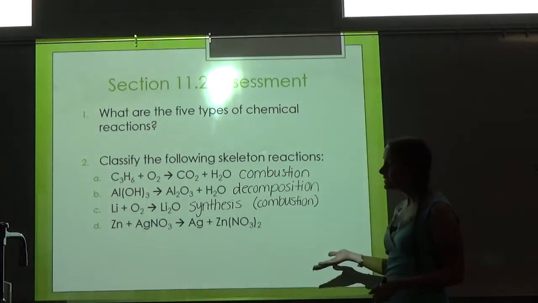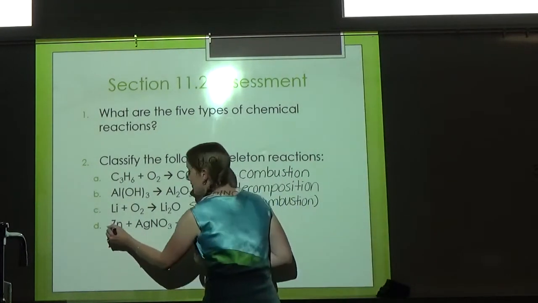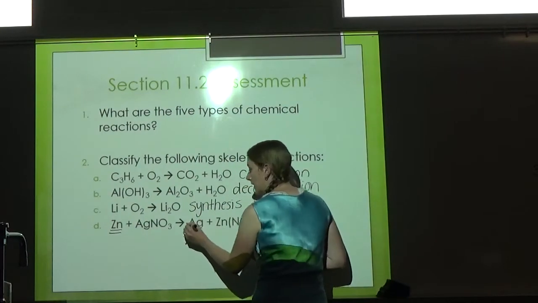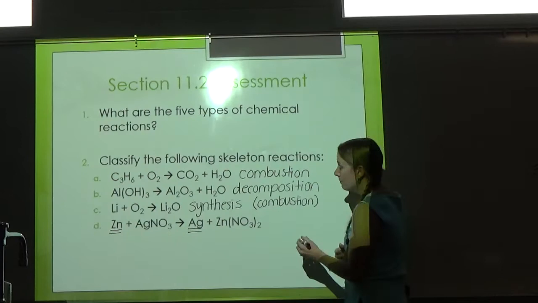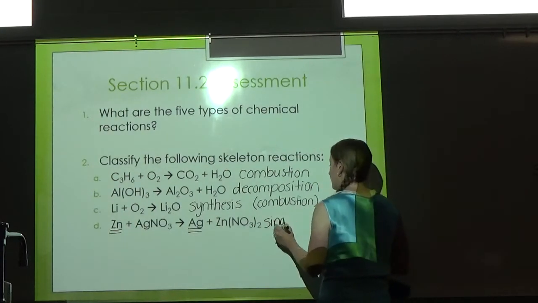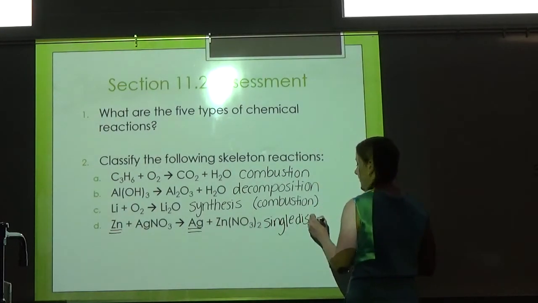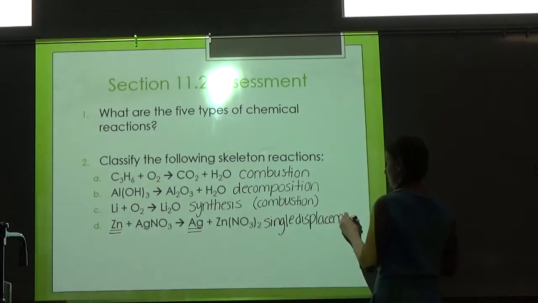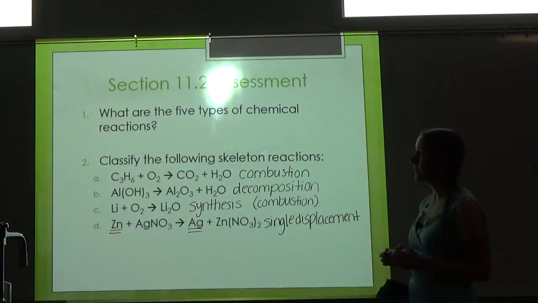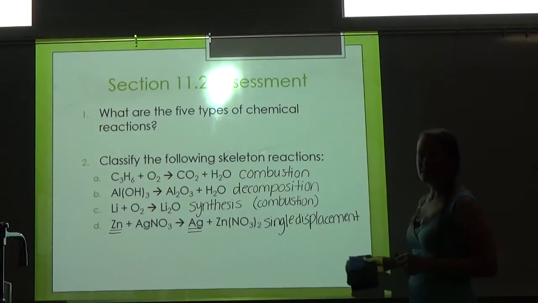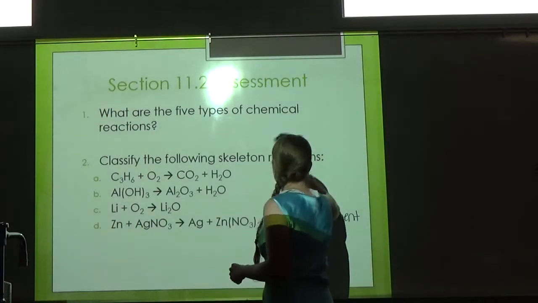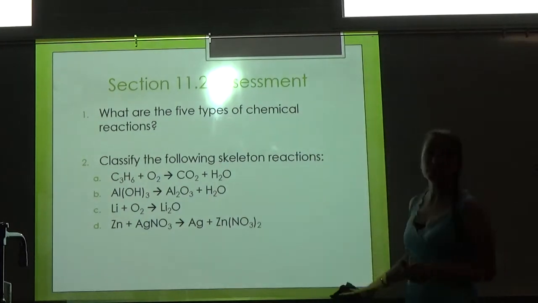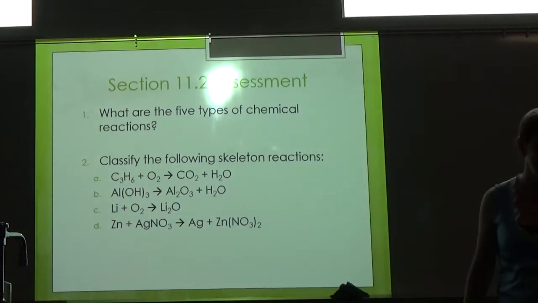All right, and then our last one, I can see that zinc is single and silver is single, so I can see there's something single on both sides, so this one would be single displacement. Single displacement for that one. All right, so let's move on and do some where we have to make the products ourselves, because those are the ones y'all struggle with. This right here was easy.